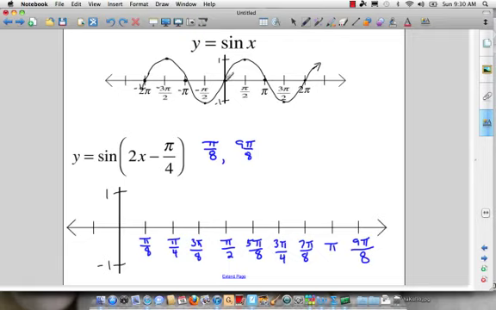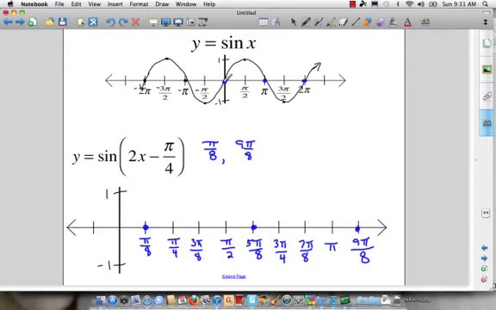And look up here, sine wave, the cycle starts on the x-axis, but we've shifted it over. So now it's going to start here and end here. And notice for the sine wave, the cycle starts on the x-axis, ends on the x-axis, and halfway in between is also on the x-axis. So from pi over 8 to 9 pi over 8 on my graph is 1, 2, 3, 4, 5, 6, 7, 8 jumps. So halfway, 1, 2, 3, 4, is right here.